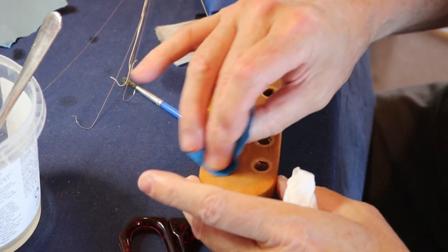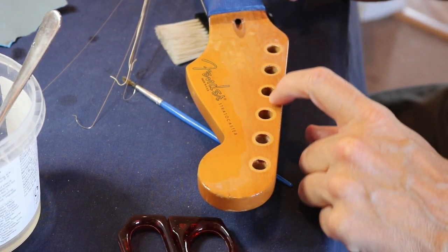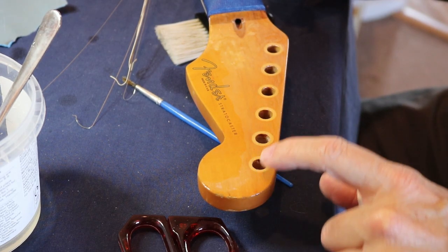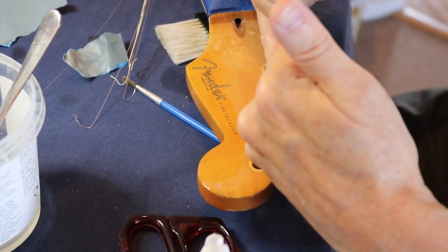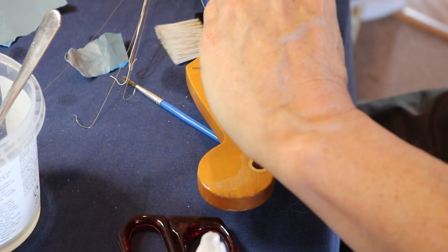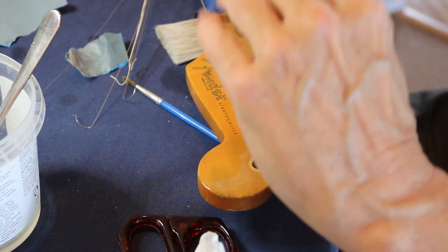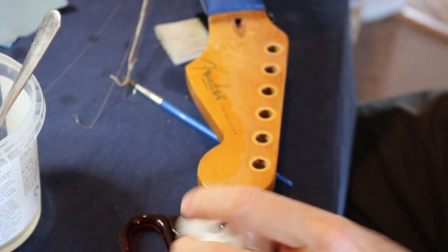What I've done, because I found little threats of the lacquer rising. Little bubbles, tiny hairline bubbles were rising in the lacquer. But the little bubbles weren't pierced. So I would have had to pierce the bubble, put glue in and squeeze it. And that would probably make the thing look even messier.